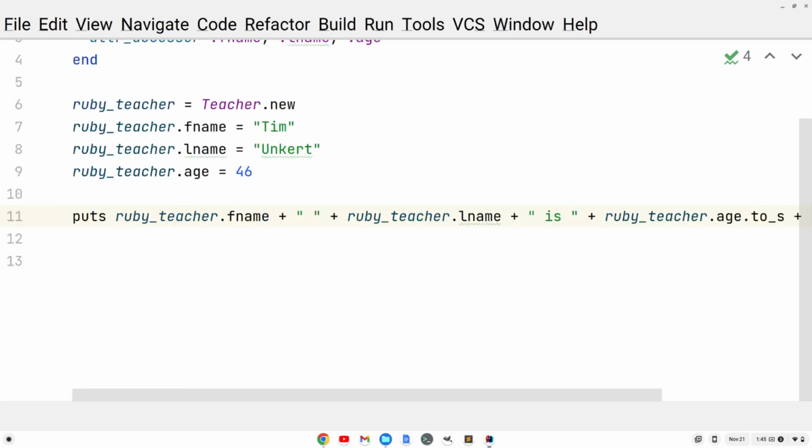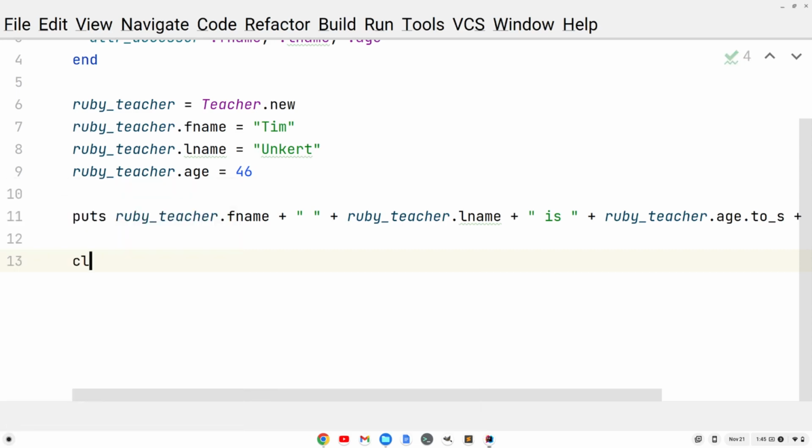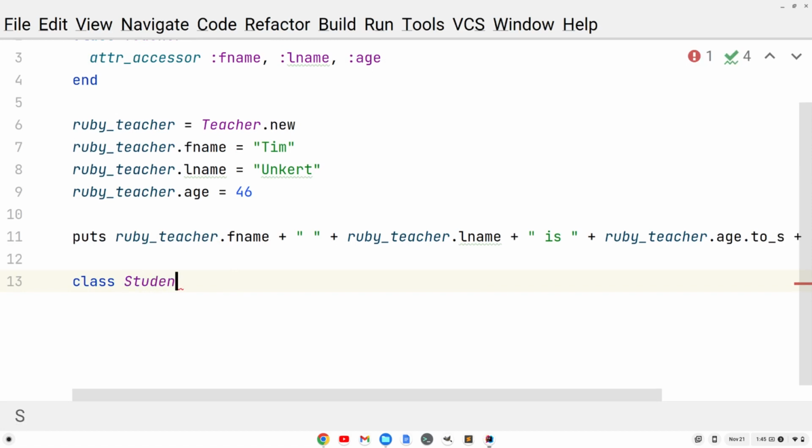Cool. All right, let's go down here a bit, and let's create another class. And we want this class to inherit from the teacher class. So the way we can do that in Ruby is we can do a class keyword, and then we can name the new class, so Student, and we want it to inherit from the Teacher class.